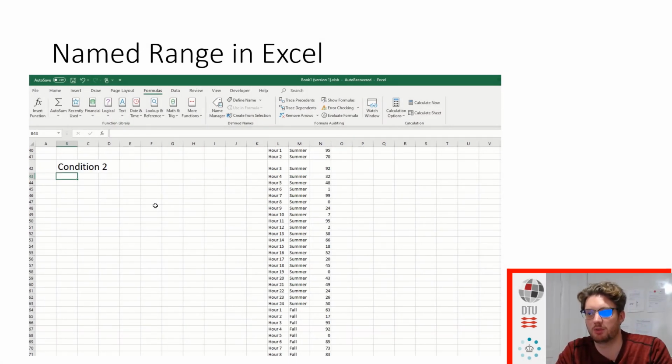As an added help, I will show you now how to do named ranges in Excel, which is something you have to do when you are importing yearly shapes in Leap. There are two conditions for importing yearly shapes. One is that all your data is in one long form, so in one single column. The second is that it is in a named range, so that's what you can choose in Leap. And I will show you how to do that now.